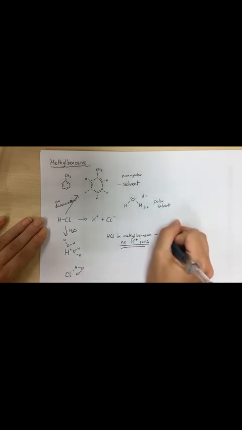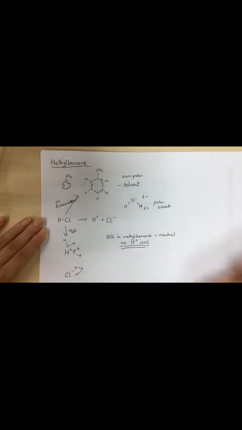And this is a key question that they will ask you. So if I put universal indicator in with HCl and methylbenzene, it will stay green. This is neutral. It's not a base, because there's no way it will accept H plus ions either, but it is definitely not an acid. So getting your head around the difference between hydrogen chloride, the covalent compound of HCl, and hydrochloric acid, the dissolved version of HCl that donates protons, that is acidic, is very, very important.